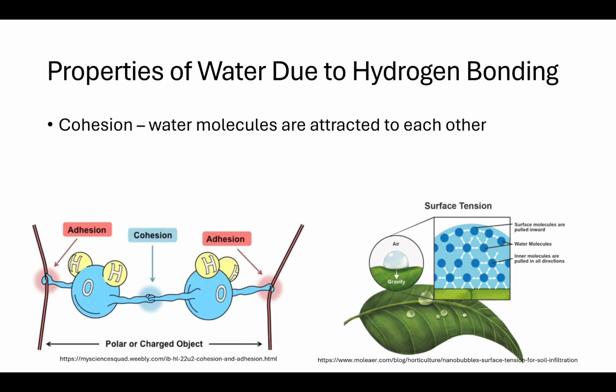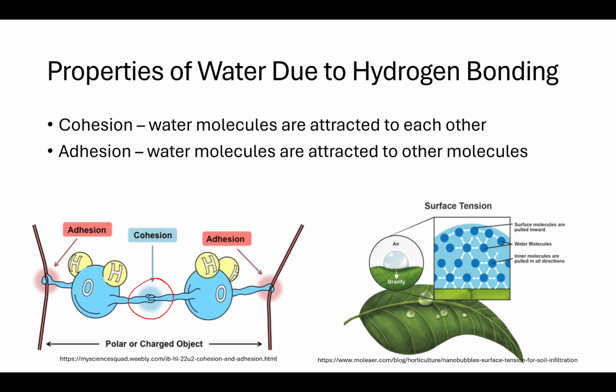So there are a couple of other properties of water that are due to hydrogen bonding that have to do with its stickiness, is what I think of it as. So there is cohesion, and I like this diagram here because it's showing you two water molecules kind of holding hands. That attraction between two water molecules is called cohesion. So that's going to cause water to kind of bead up. If you spill water on a table, or when we're doing the penny lab in class, you'll notice water tends to stay clumped up, and that's due to cohesion.